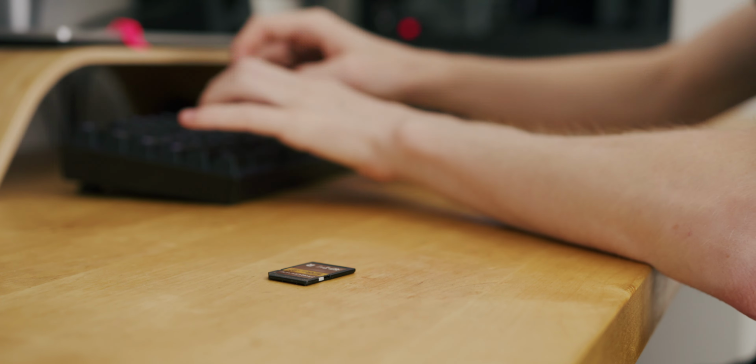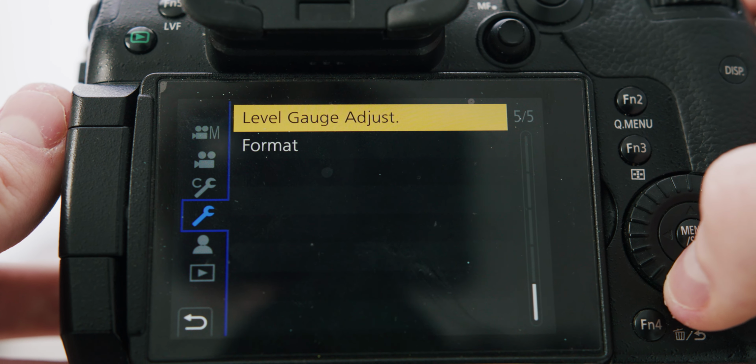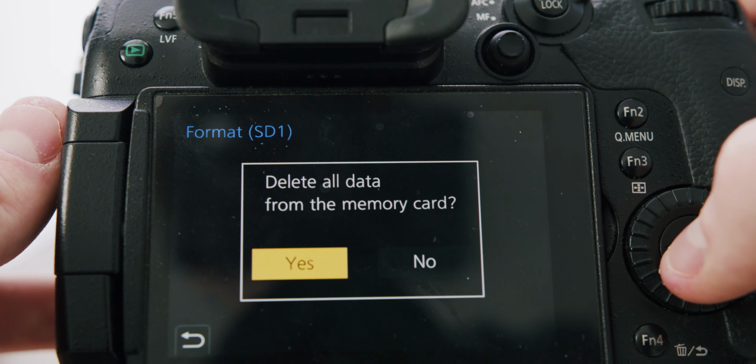Now that we have a brief overview of this whole process, let's dive in a bit deeper so I can explain everything in great detail. Let's start with preparing for a shoot. As I said before, I always format all my memory cards before every shoot, and I recommend everyone to do that in their camera, because that way you can't mess up anything with the formatting settings.